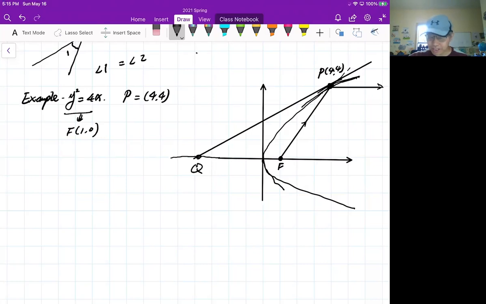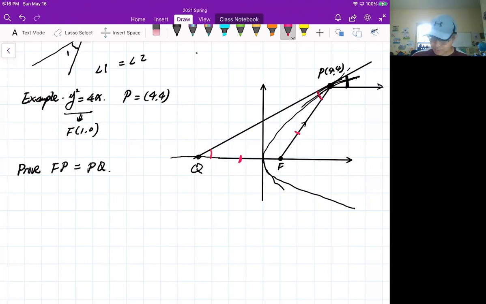So basically, according to what I did earlier, if I make a reflection, this angle should be the same as that angle. This is in physics, right? And what I want to show, so I want to prove, is that FP is the same as FQ. I want to show this line segment is the same as that line segment. If I can prove this, I prove the reflection property. Why? Because if those two are the same, then the triangle here is an isosceles triangle. If this is an isosceles triangle, that means this angle is the same as that angle here.